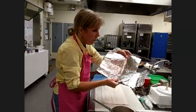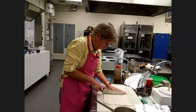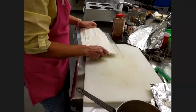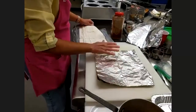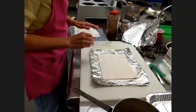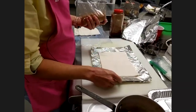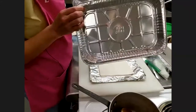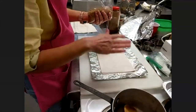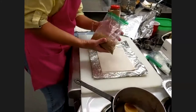We're going to use two sheets of foil to cut the phyllo dough on. We're doing it on foil on a cutting board because if you have one of these to-go containers, the risk of getting a cut slice through here would not be great. If you have a regular cookie sheet at home, you can cut it right there, but still line it so you don't put cut marks into it.